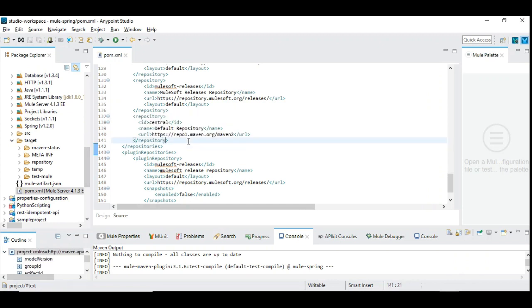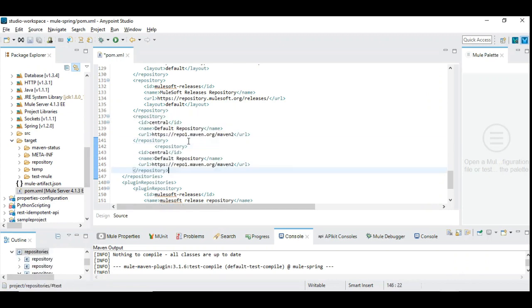You can imagine that we will have another repository, and this could be something like siva.com/private Maven repo.